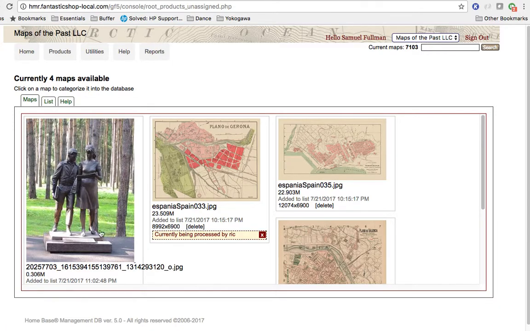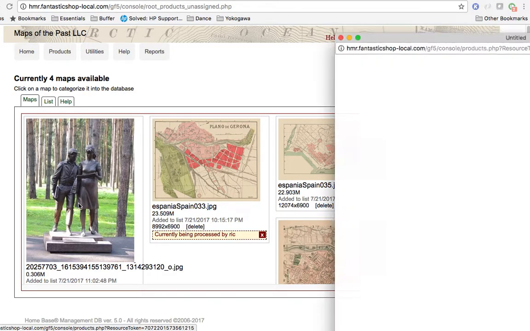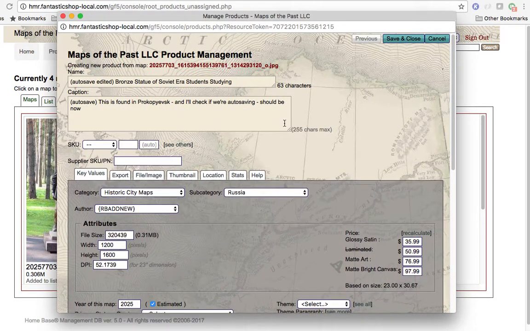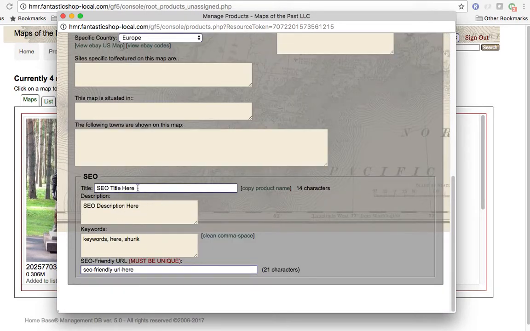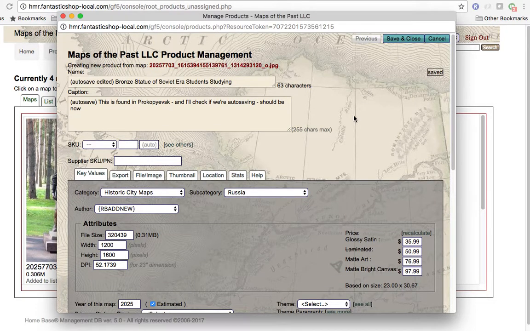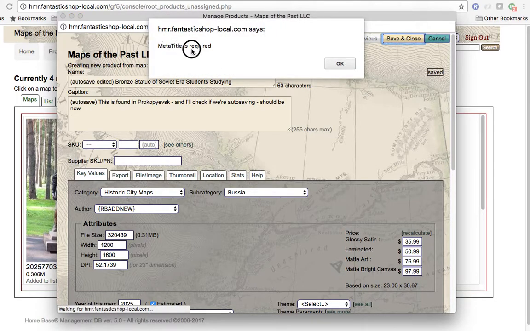Let's go ahead and talk about a second level error. In this case, I can demonstrate a second level error. Now I'm not breaking the form, and I should be able to save and close this, but I'm going to deliberately do something that I know is not kosher. I'm going to remove this title. And also, I only want to do one thing, and generally on QA, you only want to do one thing. And so I'm going to click Save and Close. And it says meta title is required.